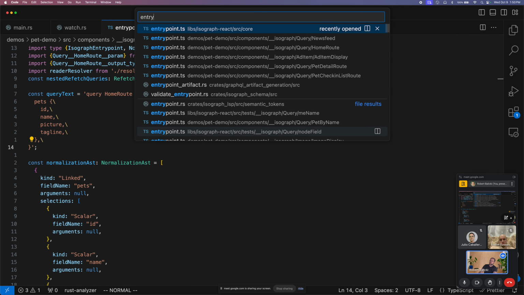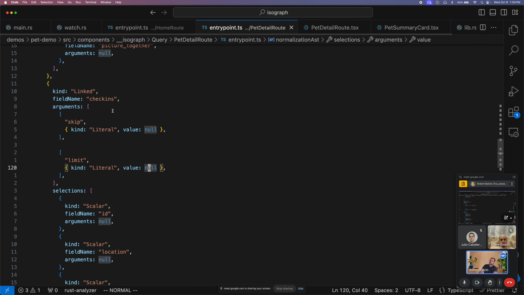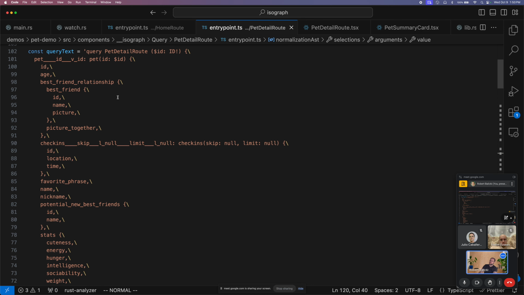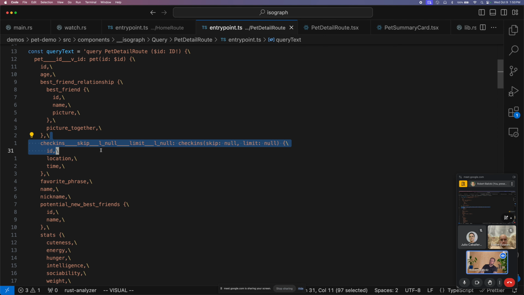Actually, let me find one with a pet detail route. This auto aliases everything. So check-in, skip, L, null, limit, blah blah blah, or pet ID VID, right? This is a way of encoding that we are using the variable named ID and stuff like that.